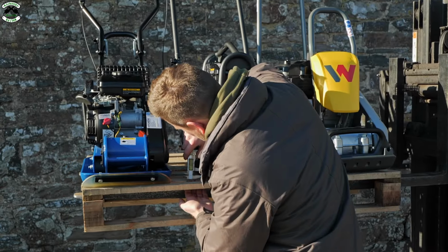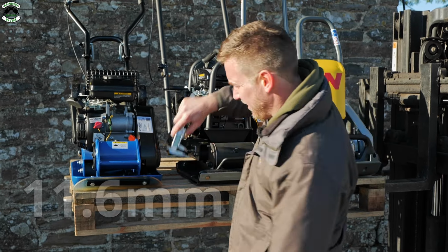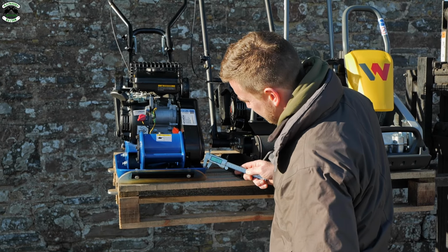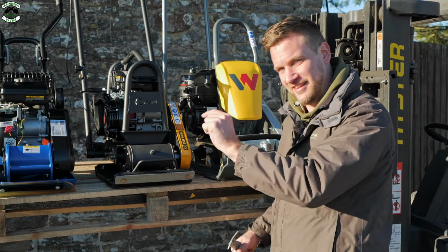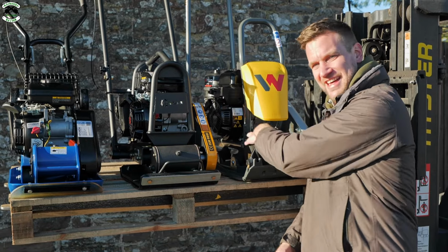The Lumag here, there we go, 11.6mm. So we're getting thinner. And then the Hyundai, let's measure it there, good a place as any, I reckon, is 6.6. So big difference between all three. Down the cheaper end, thinner, up the more expensive end, thicker. Oh, makes sense.